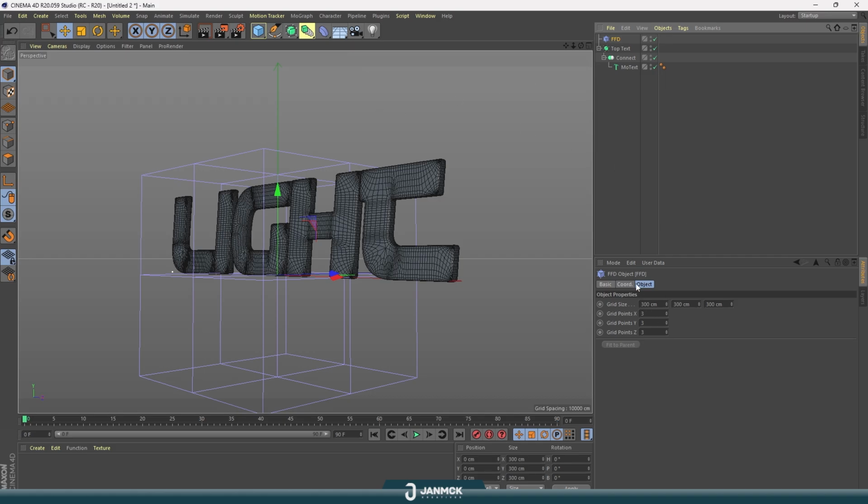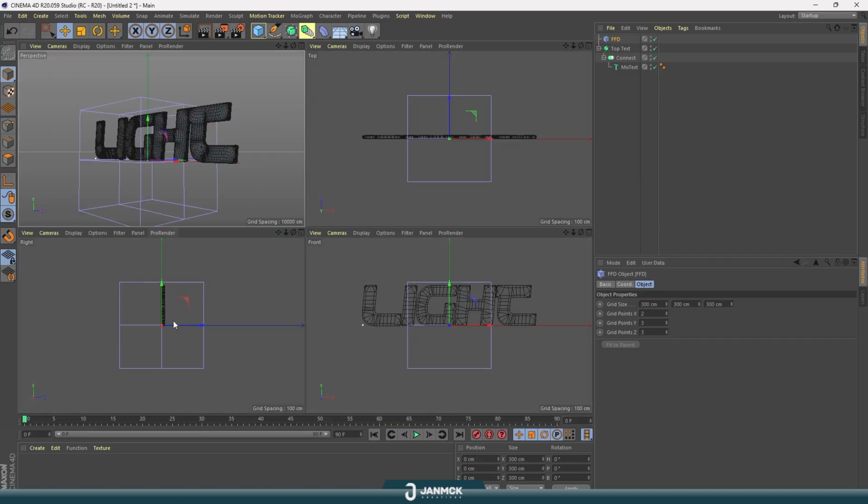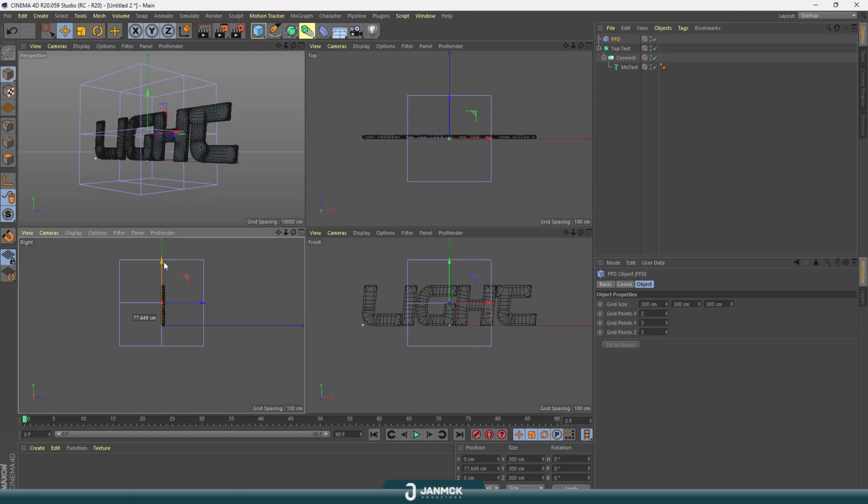After selecting this, I think it's the Y, the X, we're gonna have 2, yeah, like that, and then bring it in the middle a little bit like so.